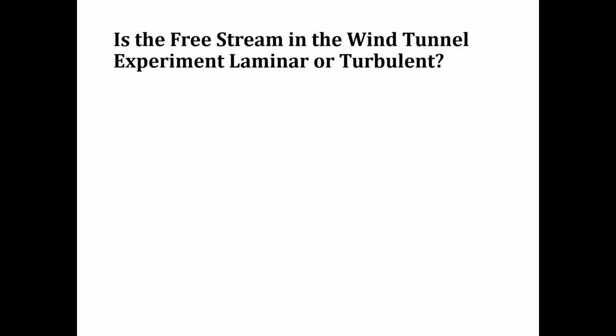Okay, so is the free stream in the wind tunnel laminar or turbulent? Shout out. Turbulent, yes. How do you know it's turbulent? Say again? Yes, it's high Reynolds number, okay? Some of you may just say, we know it's turbulent because Nick told us 2 weeks ago. Yes, he did tell you that. This wind tunnel, the free stream's always going to be turbulent. We know that because if we actually calculate the Reynolds number, then we can see that, okay?